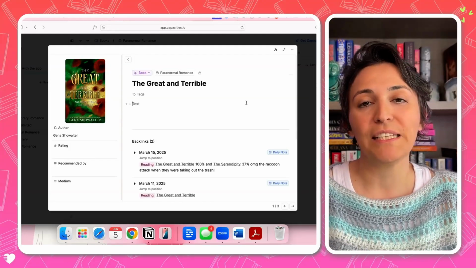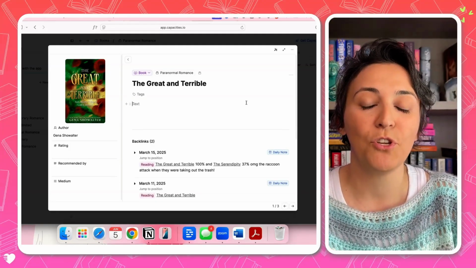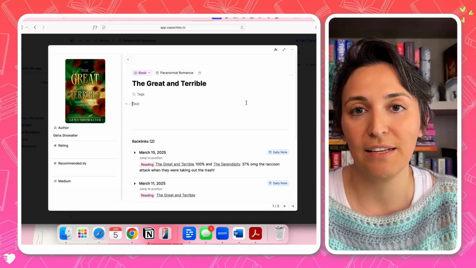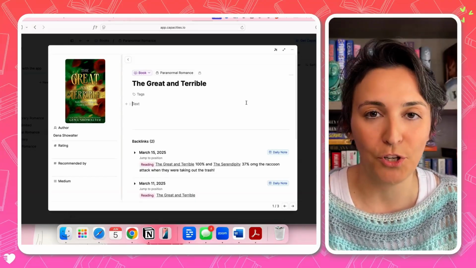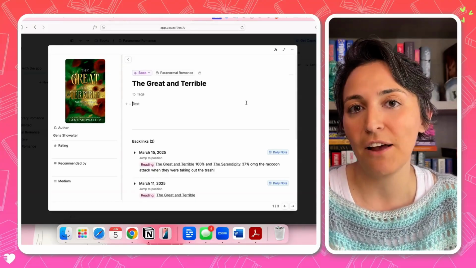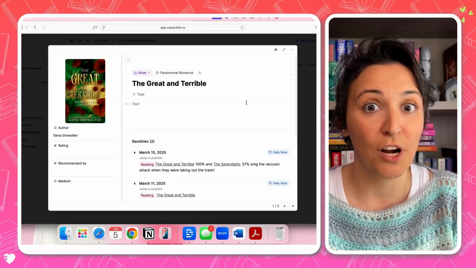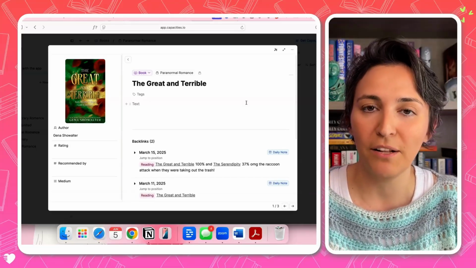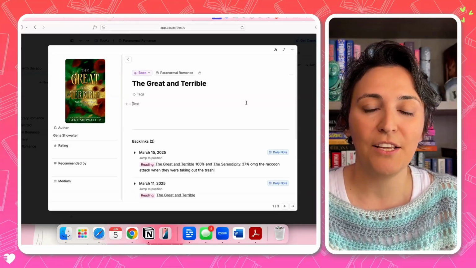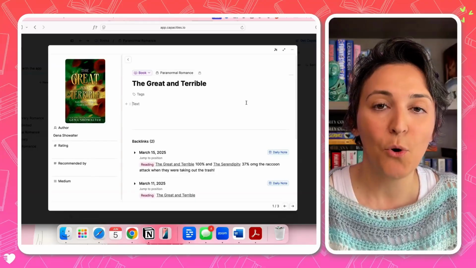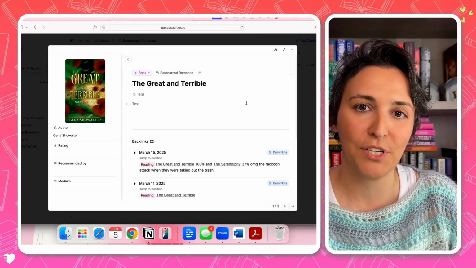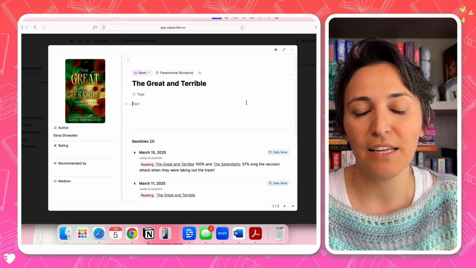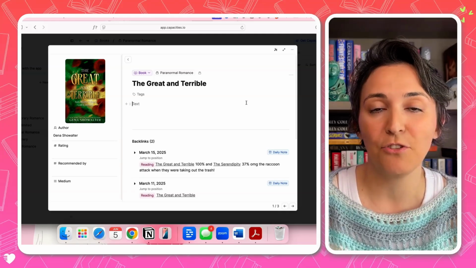But I think overall the tagging system is one of the most useful things that you can use in Capacities. And even if all you do is use the tags, you don't even have to create collections, because the genres, for example, could be a tag as well. So you can keep it very simple, and it's just a way for you to easily and quickly add information into your system as you're reading, because like I said, it's also very easy and fast to use from your phone. Now here comes my favorite tip.